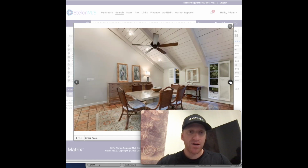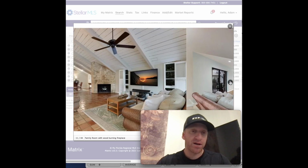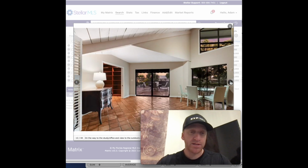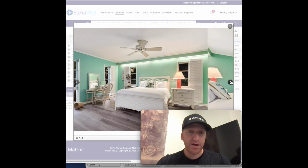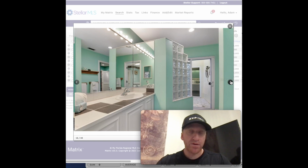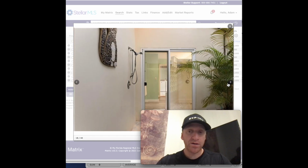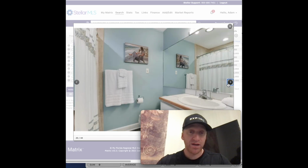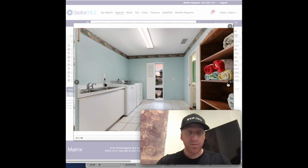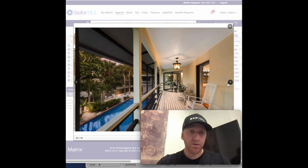So you can see that architecture, old Florida style flowing through, which isn't my favorite, just because of some of the things they did back then. Even with updates, you can still see a lot of that in there. This would definitely be more your style if you're looking for that character, very common for that time period. This one's at 4,100 square feet, and basically no monthly fees, and the rental period would be a minimum of 1 month. So if you rented it, it would probably be seasonal.